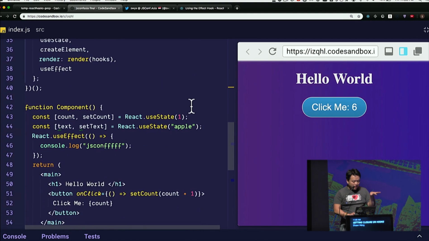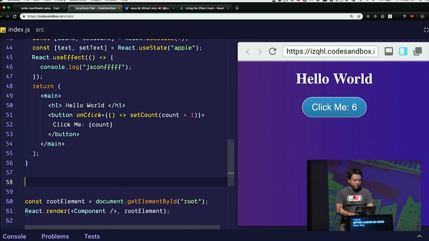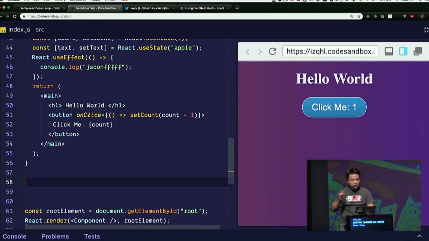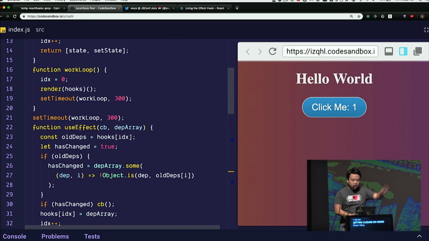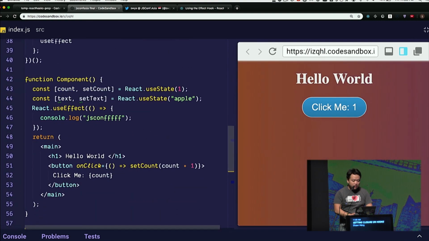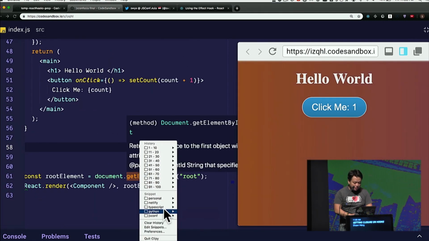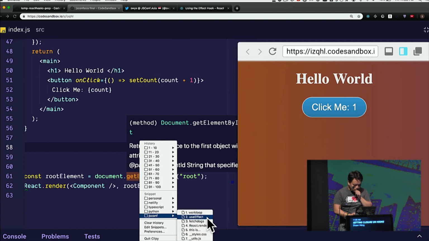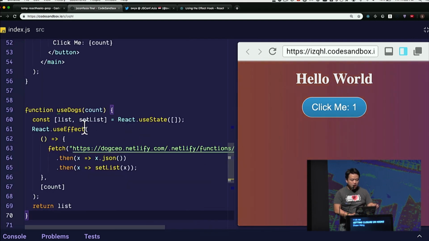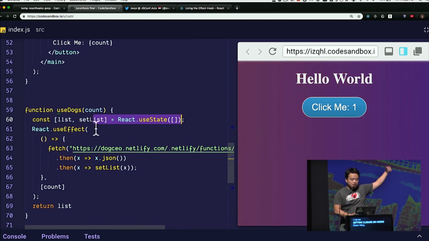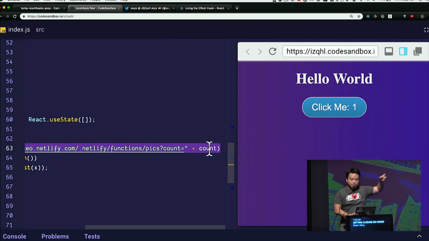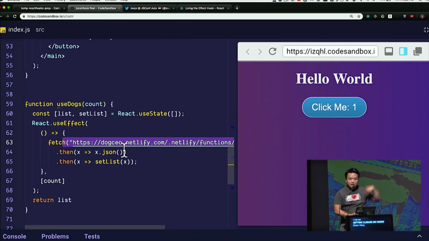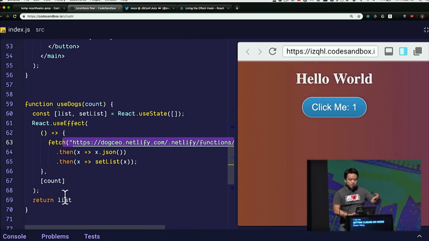The last point I want to make in this entire thing is that I have custom hooks. Notice that we did not write any custom hooks code, right? Nothing here was specific to custom hooks. But if I paste this pre-prepared custom hook, I have a useDogs hook. It has a state, which has an array. It fetches an API based on the count that I feed in. Count is 1, 2, 3, 4, 5, and it gives back that number of dog image URLs, and it just returns that.